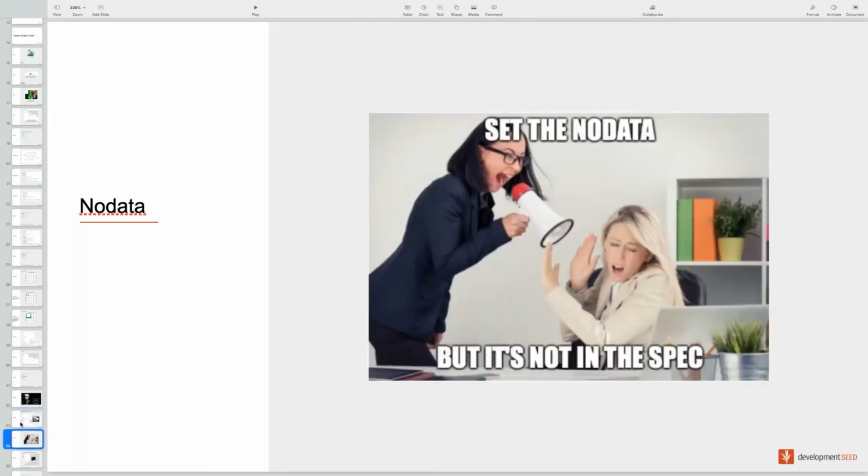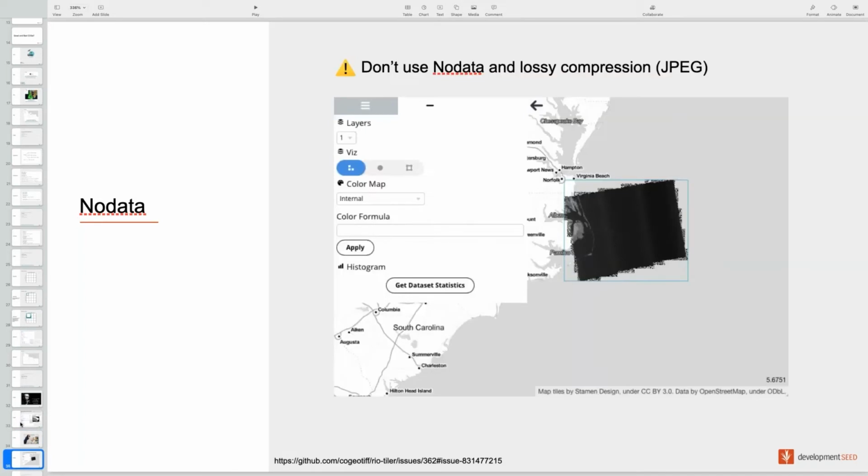Yes, something that I've heard: the no data isn't in the initial GeoTIFF specification. So in terms of creating data that really matches the GeoTIFF specification, I think it was added by GDAL maintainers afterwards, but it's something that most software will understand now, the no data values. So even if it might not be in the TIFF spec, it should be mandatory to have a no data value set in your file.